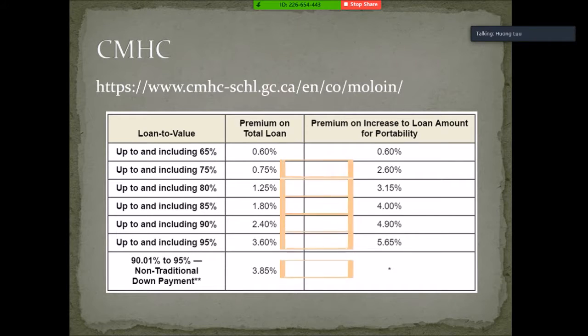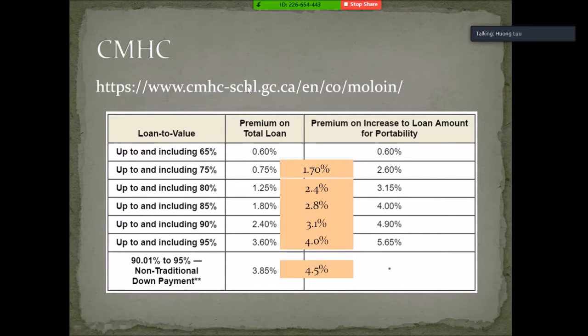Okay, so what happened is effective March 17, they increased the rates from there to these ones in orange. So you can see if you were just putting 5% down, instead of paying 3.85, you'd be paying 4.5. And then if you're porting your mortgage, which is a different type of thing, the rates are different there. So we're not really going to talk about that today. It's more just on the primary loan. So for a first-time home buyer, or if you're buying an investment property, and you're able to get away with less than 20%, then these are the new percentages you would have to deal with.